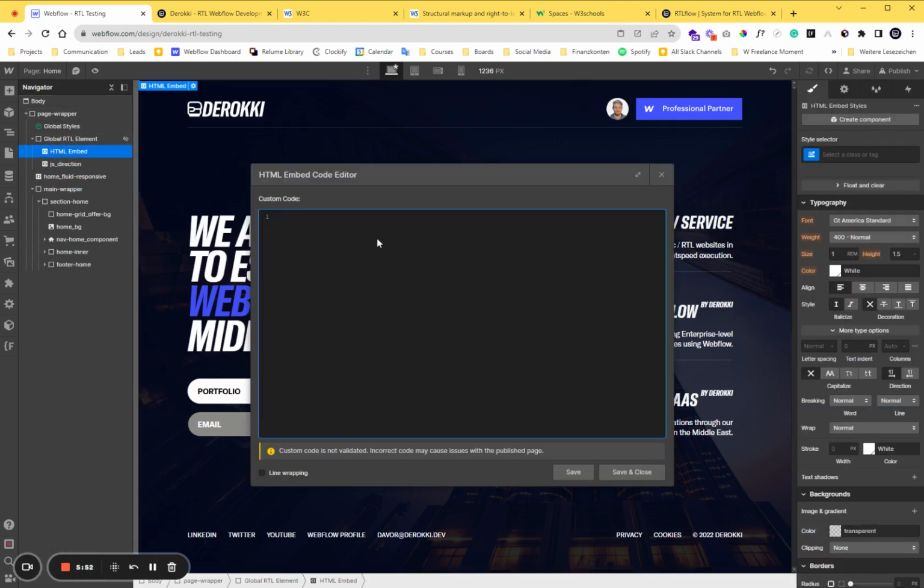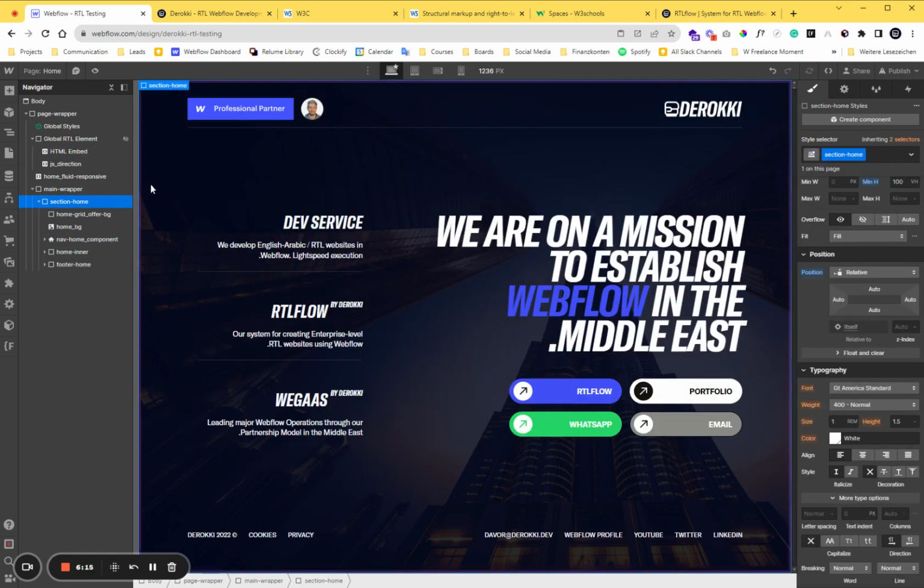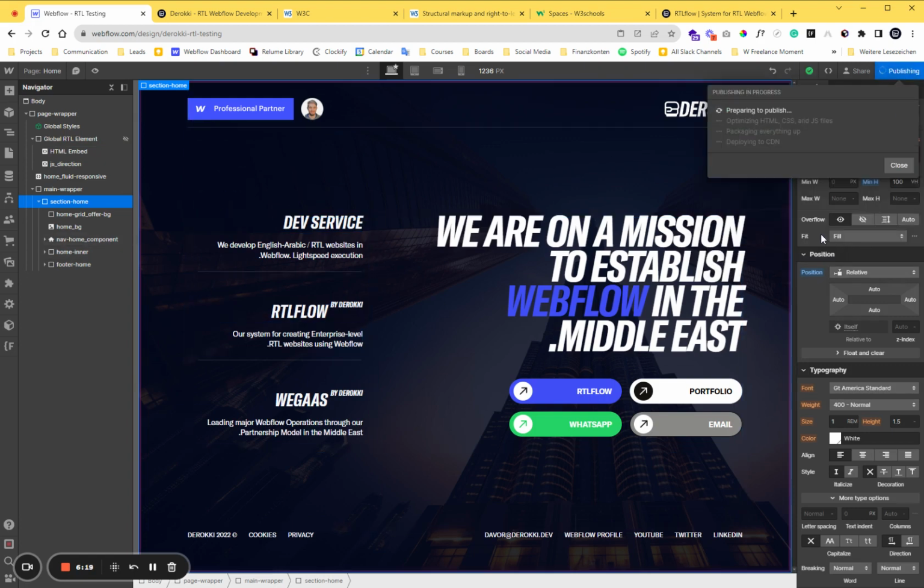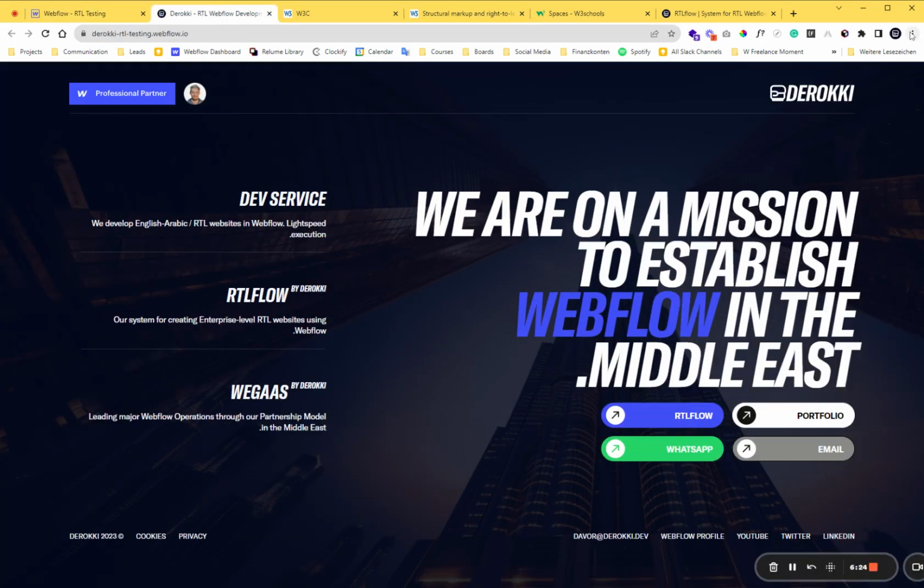And so this is going to be a CSS code. So we're going to put in the style wrappers, this, and then we're going to say HTML tag, open up the brackets, and we set the direction to RTL. That's it. Now we see this visually. And if I publish again, you can see what's going to happen. Not much is going to change, right? It's going to still look the same here.